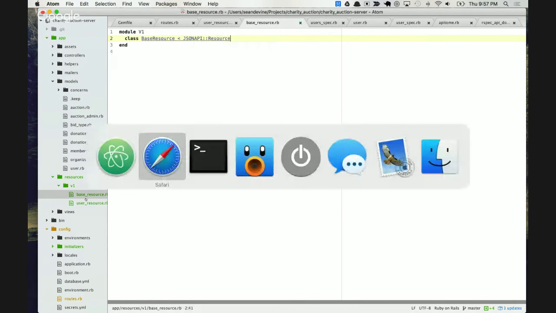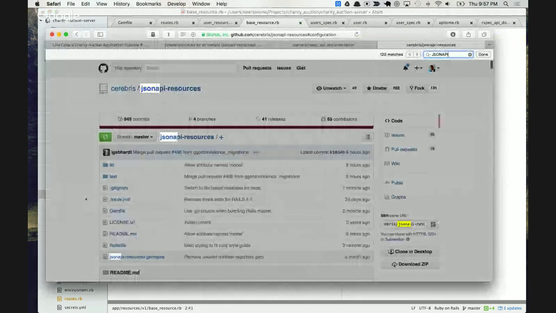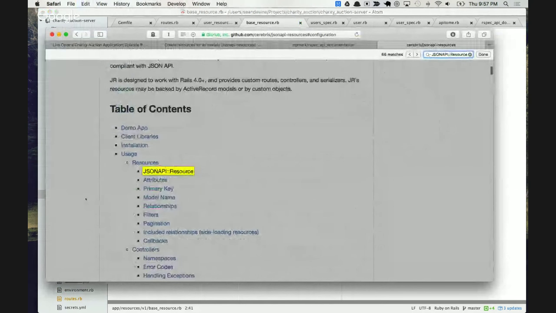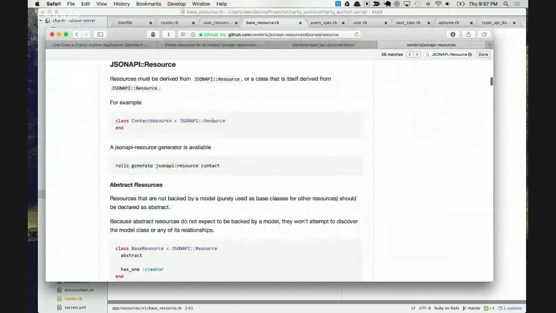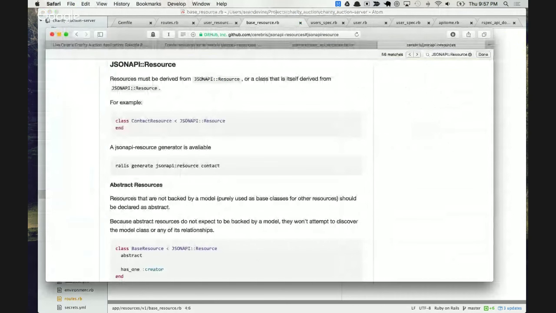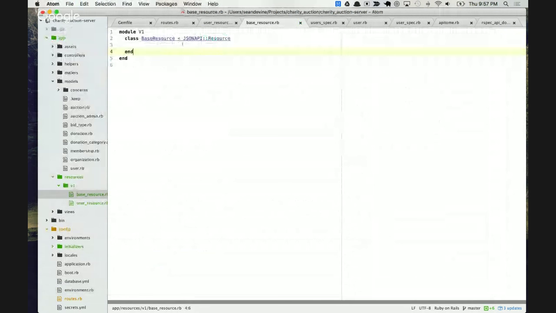I'm just going to check that that's right. Okay, that's right. Oh, and you can see there that there's a generator. Now, for whatever bad reason, I don't tend to use the generator, but I probably should. It would make for a better video, I think.